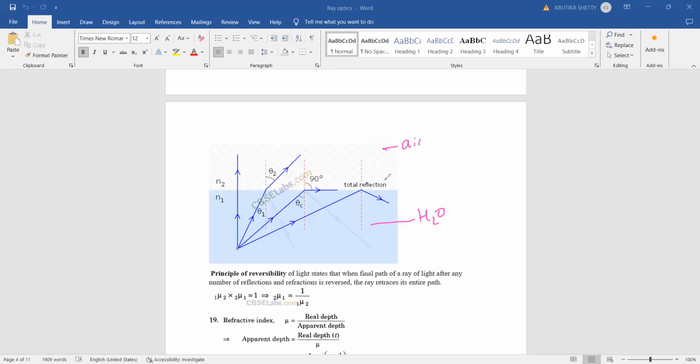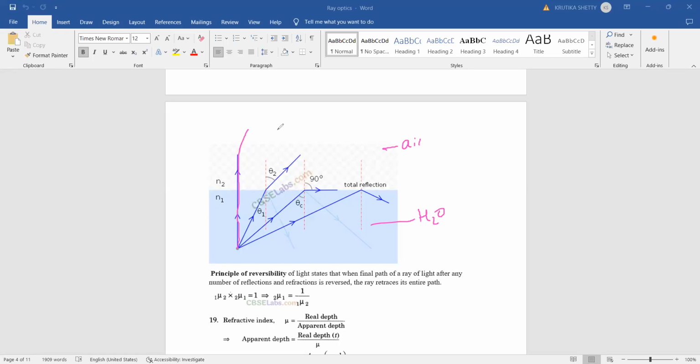So here, first, for total internal reflection, the ray should travel from a denser medium to a rarer medium. Here the ray is traveling from denser medium to rarer medium, that is from water to air. So look at the first line, whatever first line you are observing here. It is going straight. What is the meaning of this? That is, the ray is passing. Here at the interface, it is normal incidence. Here it is showing the normal incidence.